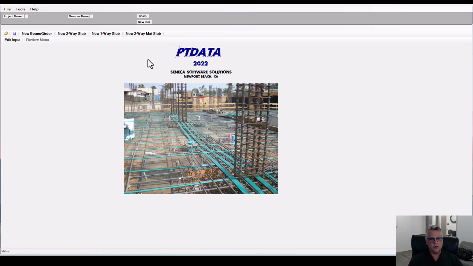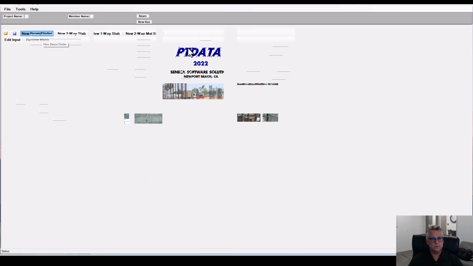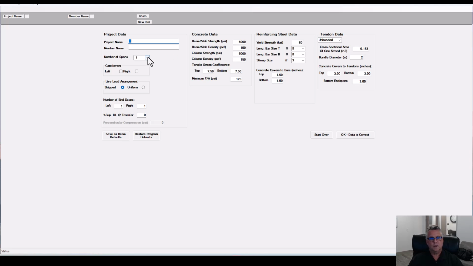What I'm going to do here is just model and show you how I came up with the design example in the book. So, new beam girder. I have two spans. If you recall, I said the default is going to be skipping the live load or patterning the live load. In this particular case, we just used uniform live load. Not really code compliant, but for educational purposes, just fine.